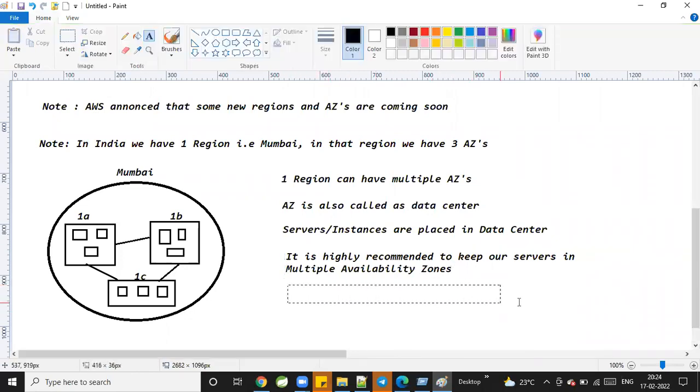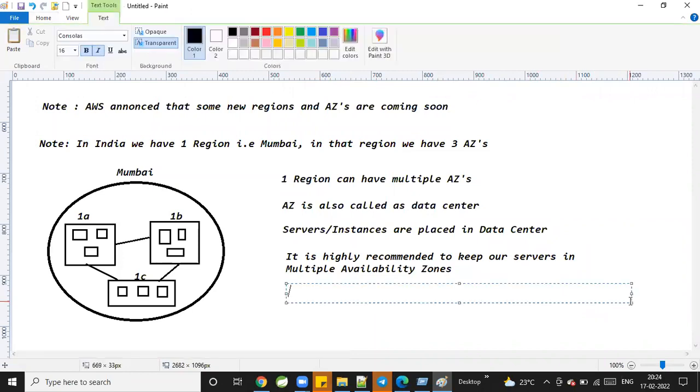If one availability zone goes down, we have a backup in another availability zone. Why are we keeping the servers in multiple availability zones? If one goes down, our servers will be running in another availability zone.